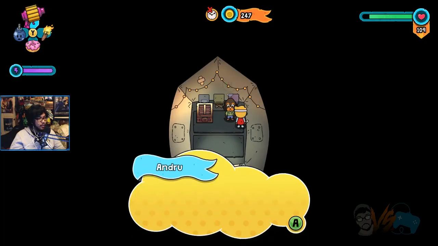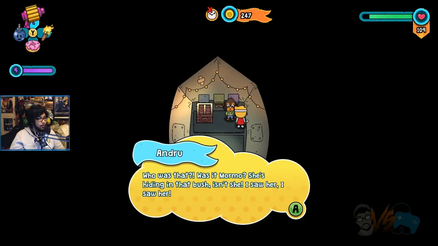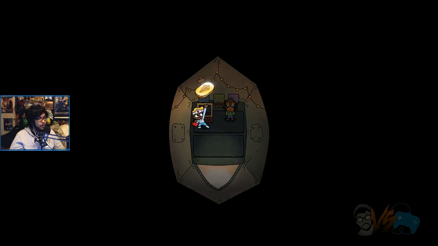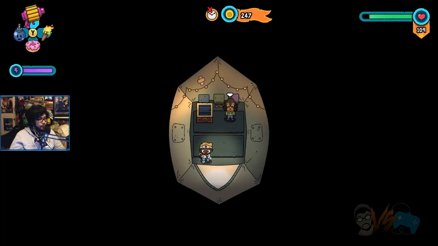I have probably none of those, so I have to remember he's there. Look, another doggy. Who is that? Was it Mormo? She's hiding in the bush, isn't she? Alright. I'll just take this, thank you very much. We got another celestial token.